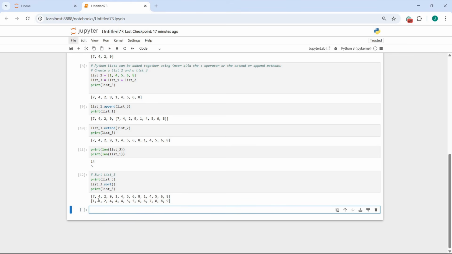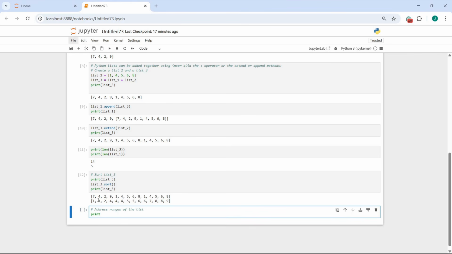So right, now we'll address ranges of the list. We can print list 1 to 4.